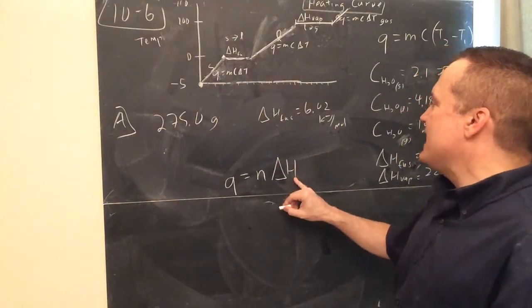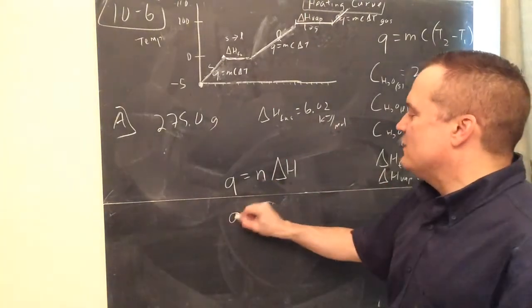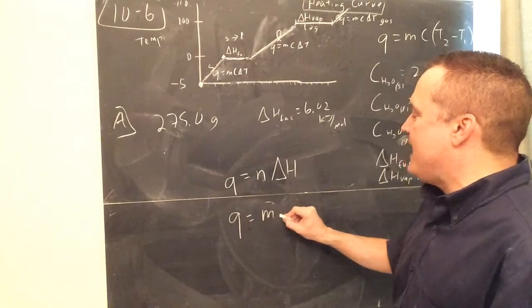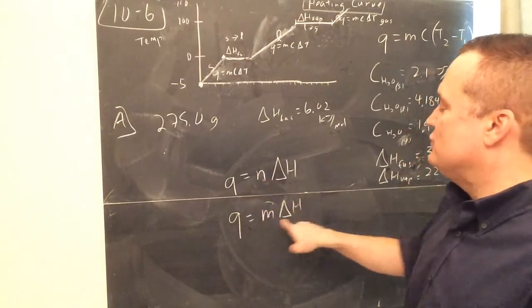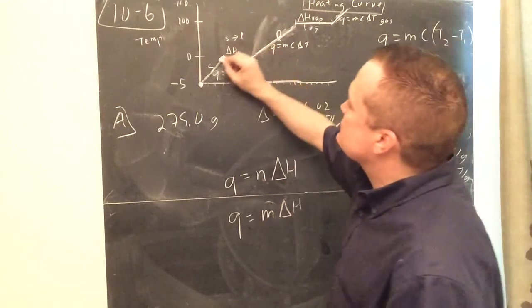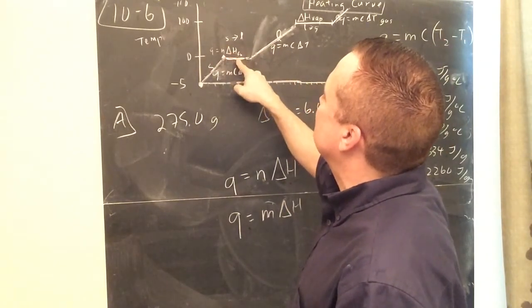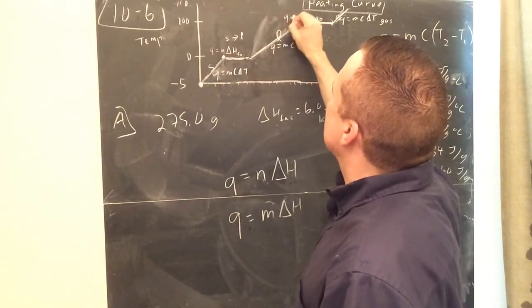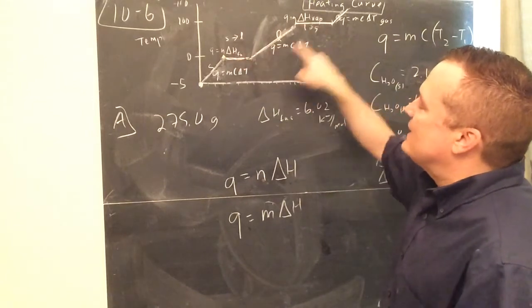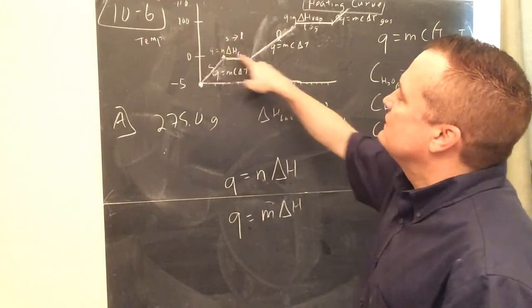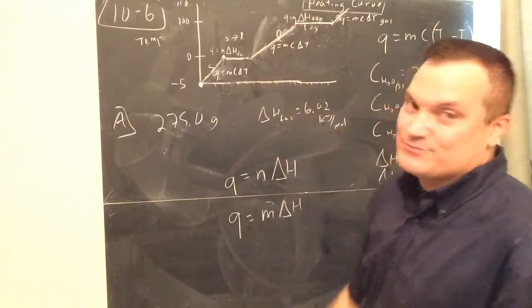Now, if ΔH is in moles, then you multiply it by moles. If ΔH is in grams, it could be the mass times ΔH. So Q = nΔH or Q = mΔH. You could use those right here. Like you could say Q equals n ΔH fusion, or Q equals n ΔH vaporization up there in that line and that line. So you got one calculation, two calculations, 3, 4, 5 equations to do this problem.